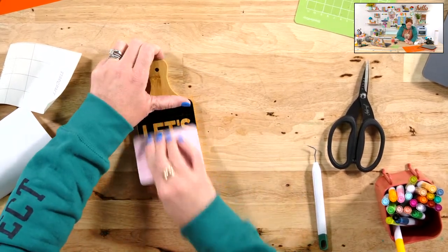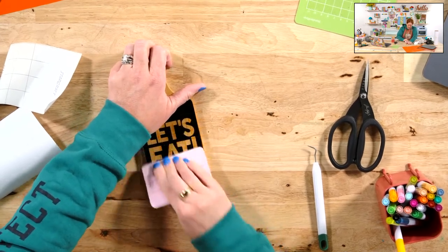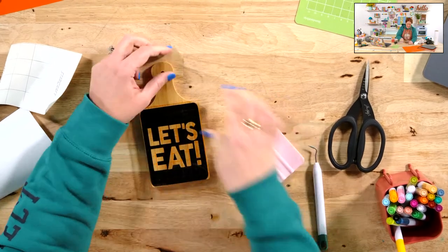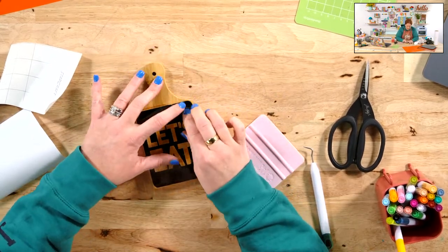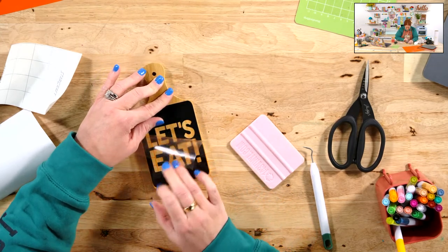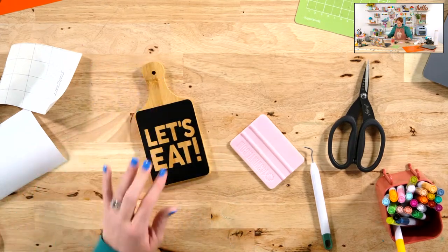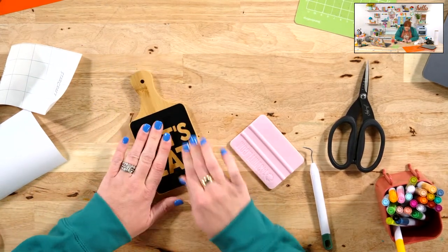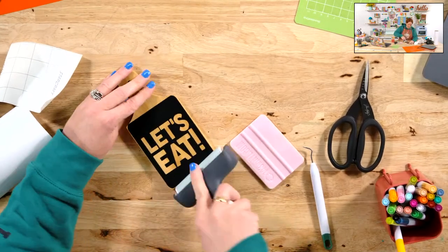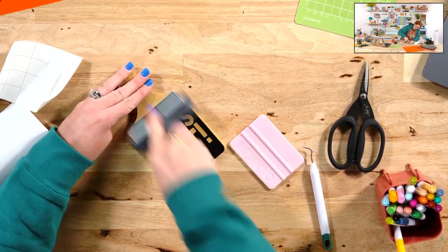I definitely don't want any of this stencil to come up because the paint could go under and ruin these really nice crisp edges that I am hoping to achieve. This does not seem like it wants to stick really well. It makes me wonder if there is a coating on here that's going to give me a problem, but we're going to see. I'm just going to smooth this back down. Let me grab a brayer here. Bray it down.